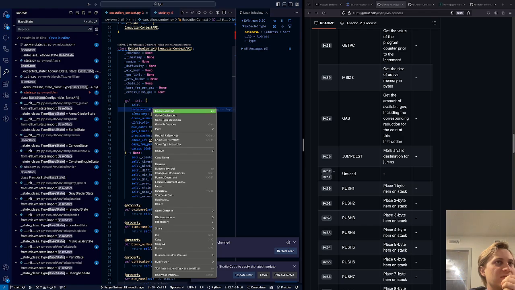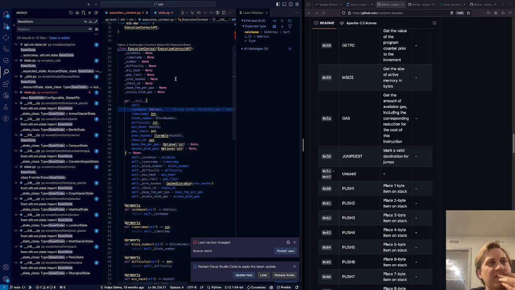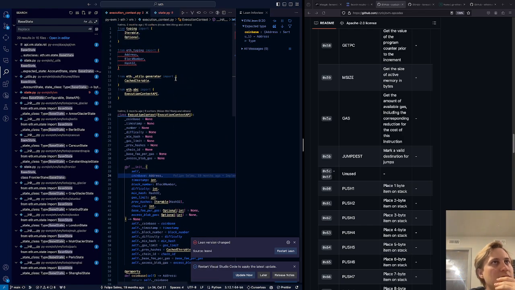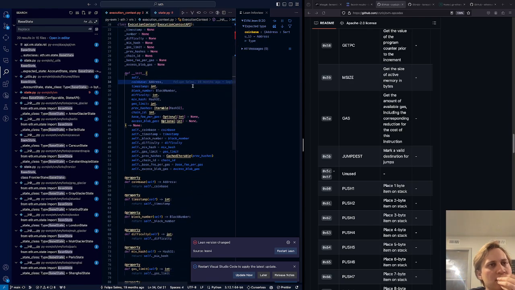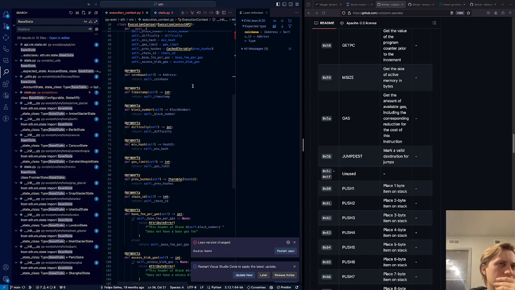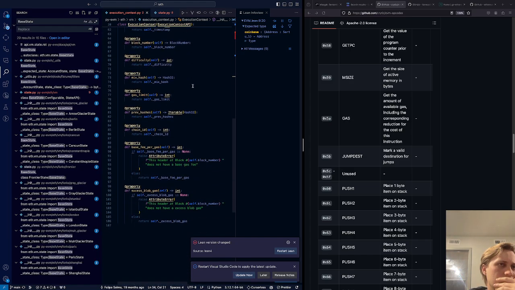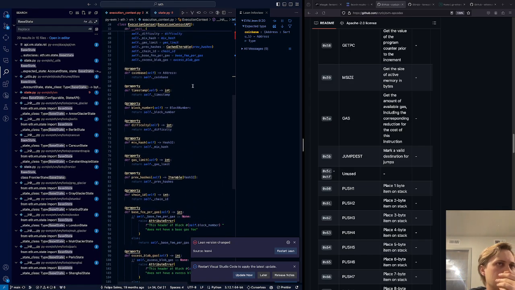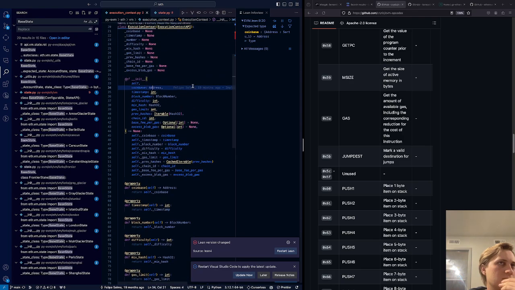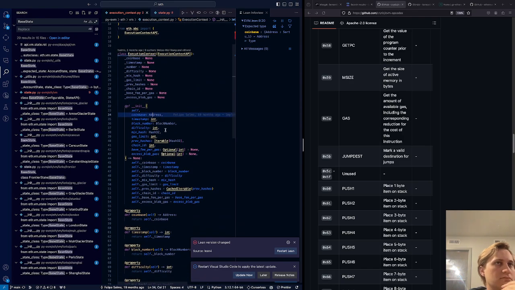Address. Where is address defined? Go to definition. No definition from. Wonderful. Yeah, it's defined in ETH typing, of course. Hash 32, bunch of ints.